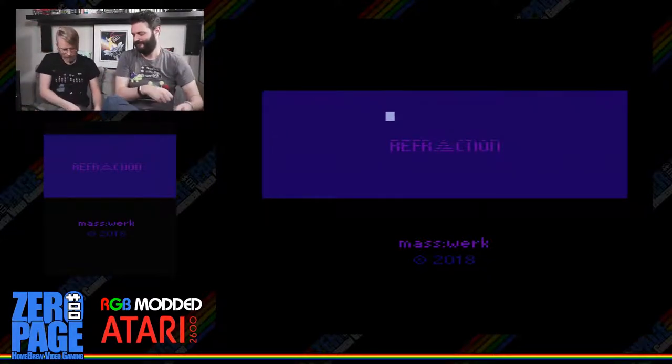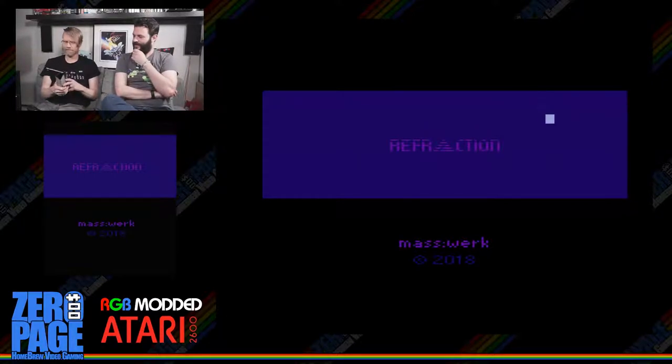So let me read the write-up of what I have for it. Okay. So this was made by N. Landsteiner, who is No Land on the Atari Age forums. The instructions: Refraction is a simple two-player game with a twist. Move the joystick up and down to move the ship. We got that. Button to fire. Right. A missile's trajectory will be refracted when passing through the barrier of the opposite side. Right. Missiles will bounce inside the opponent's field until they expire after a certain period of time. Time, we got that.